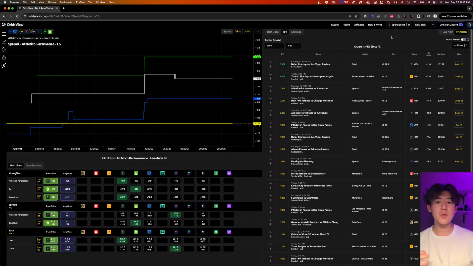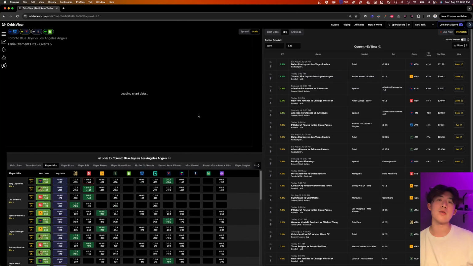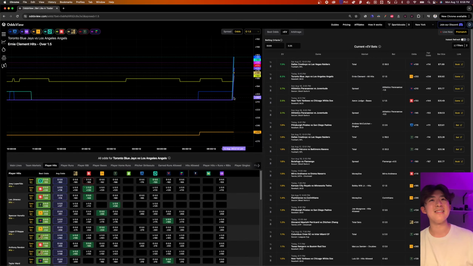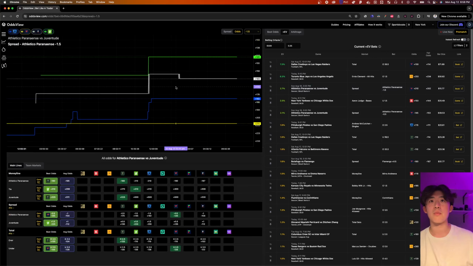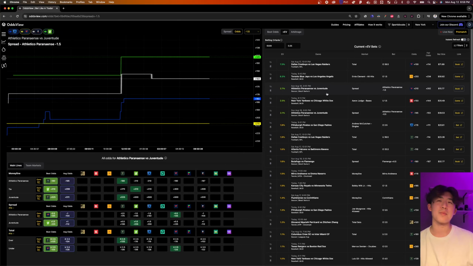And so now you've set all your bet sizes and your filters, and the only thing left is to actually go ahead and one, validate the bets, and two, place the bets. So in order to validate a bet, you'd click a bet, and what we'll do here is we'll pull up the odds chart. This is a really easy way to see which way the odds are moving, as well as identify some kind of outlier.